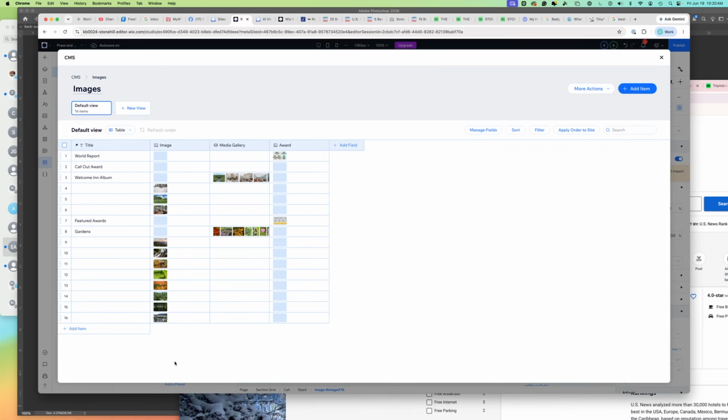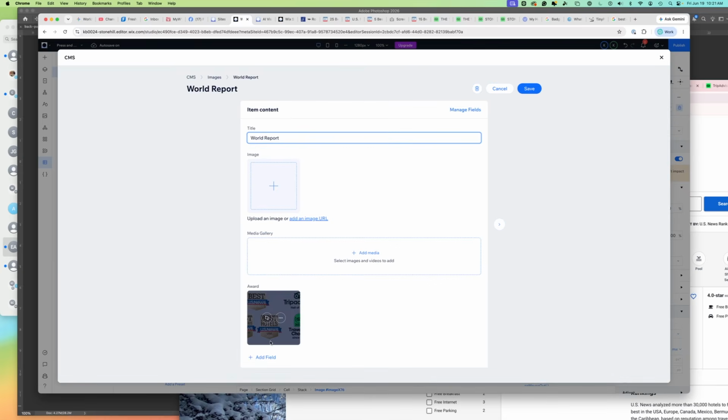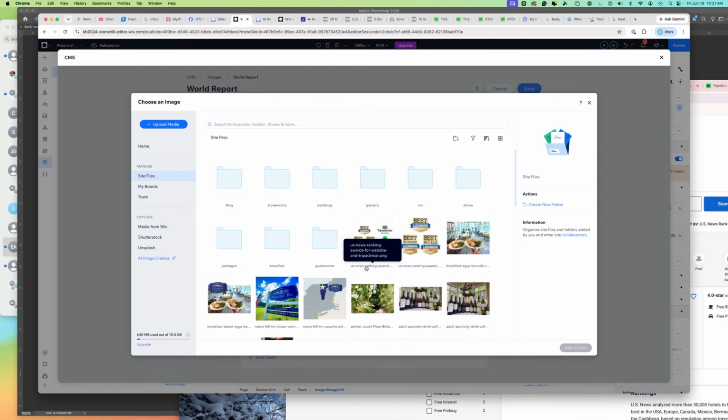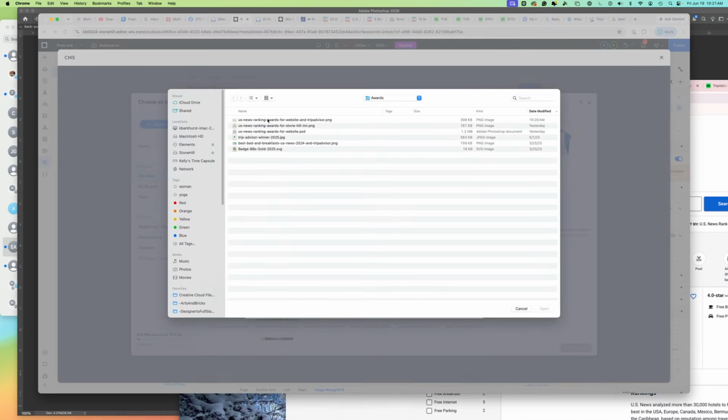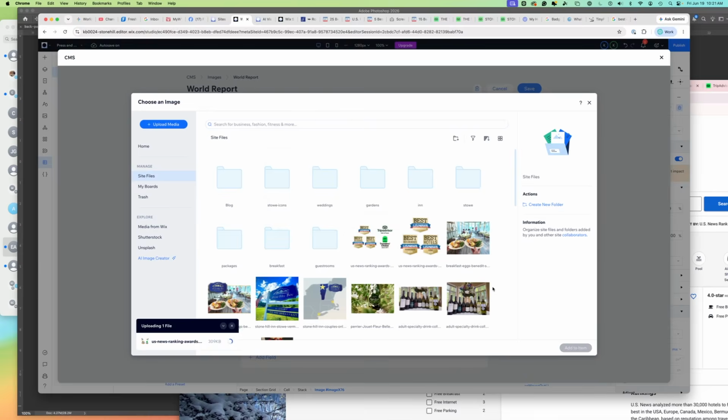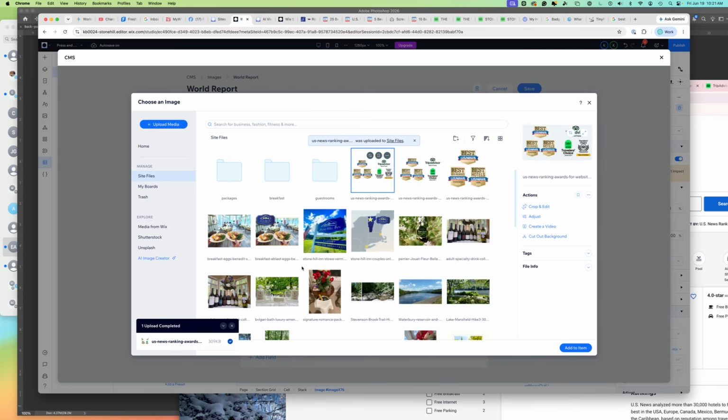Here's how you set this up in practice. Open your Wix Studio CMS and create a collection dedicated to site assets or repeating images. Inside the collection, set up an image field for your target graphic. When you open the item entry, you'll see the existing image asset. Hover over the image, click Replace Image, and select Upload Media to bring in your fresh asset from your desktop. Once your new graphic is uploaded into the Media Manager, select it, click Add to Item, and hit Save.